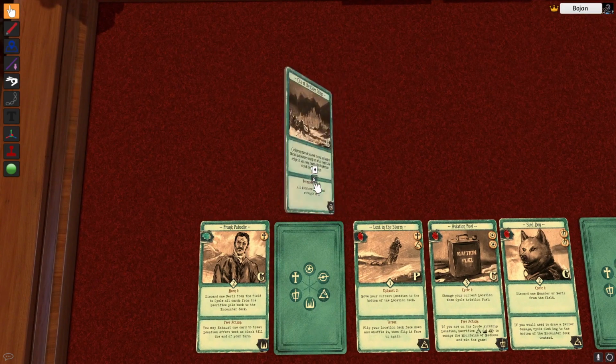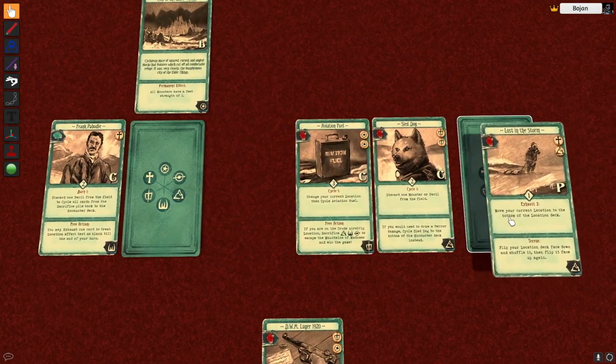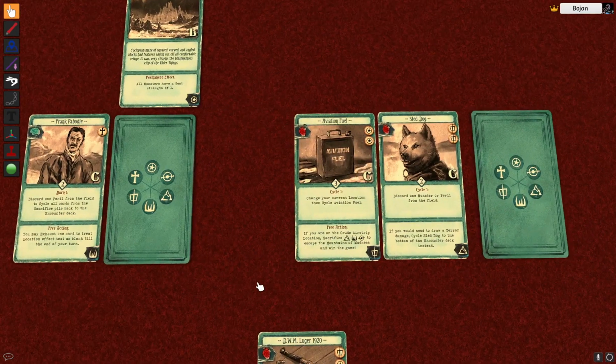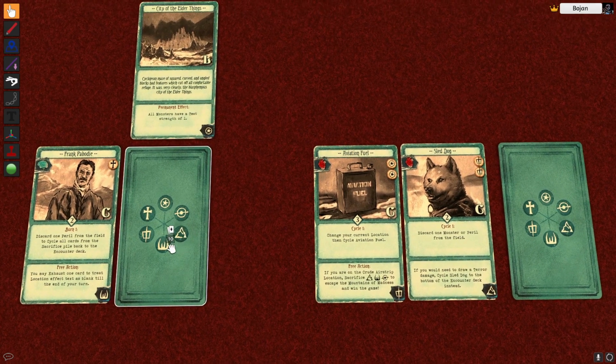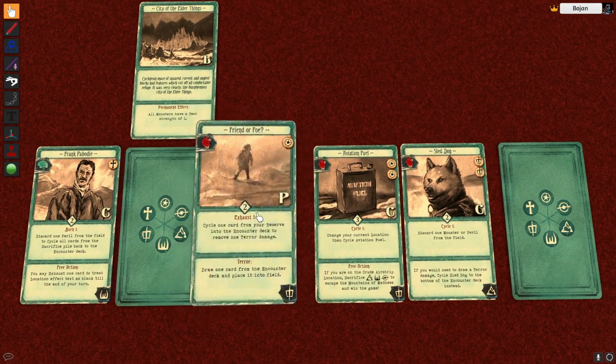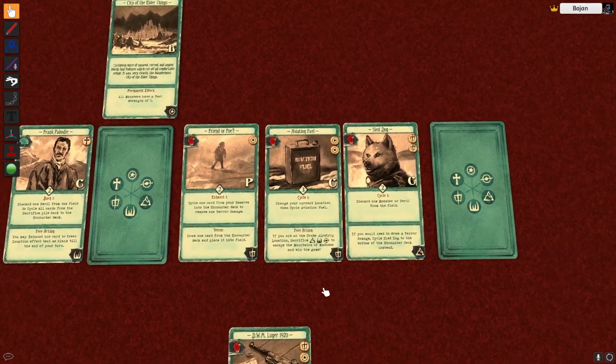We're gonna change the location. And now we're in the City of the Elder Things. All monsters have a test strength of 1. Okay, so that's not good. That peril goes away. And then we refill. Peril there.